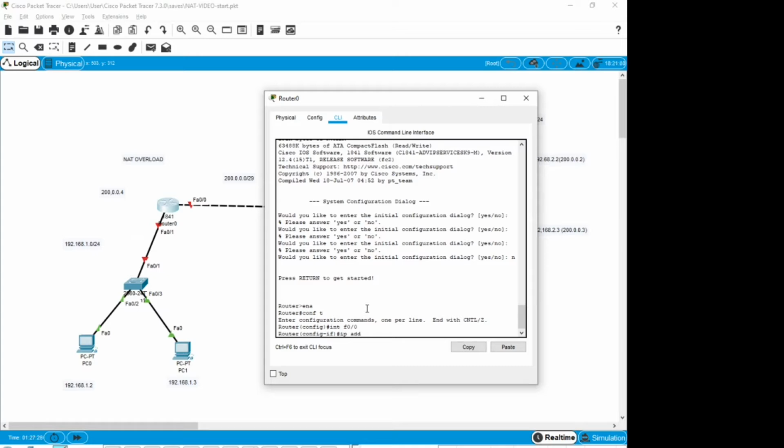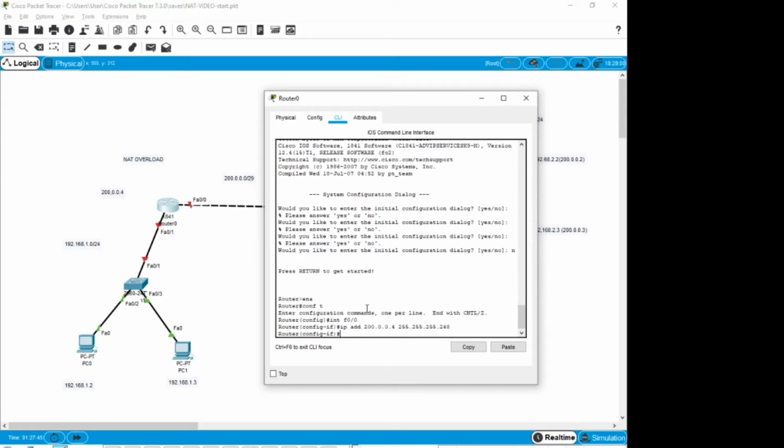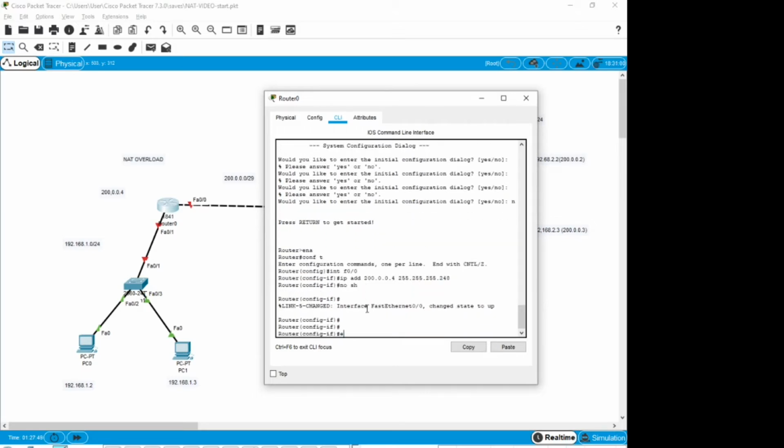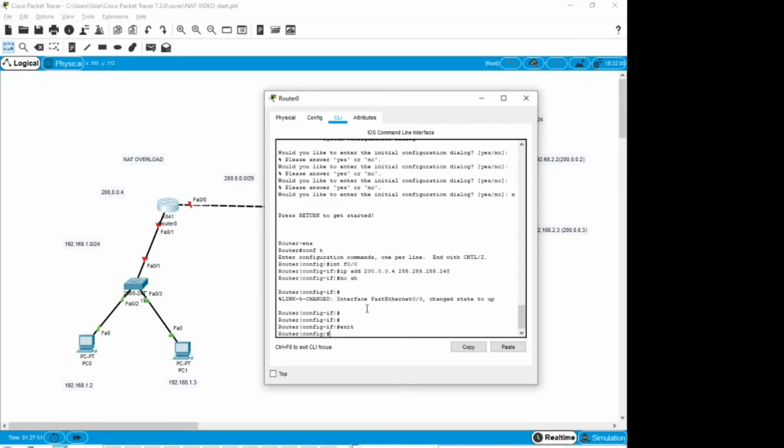Okay, so we're gonna put the IP address 200.0.0.4, and the subnet mask is /29. And then we no shut the interface.